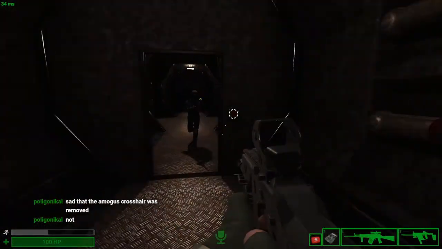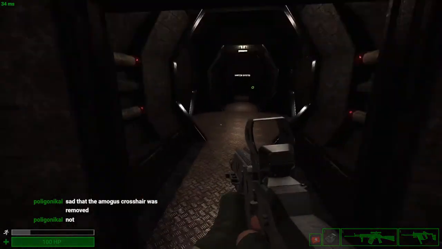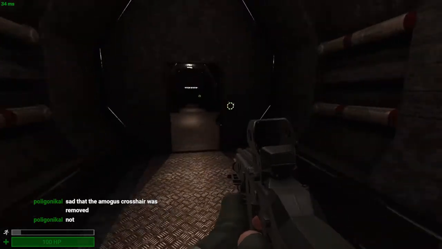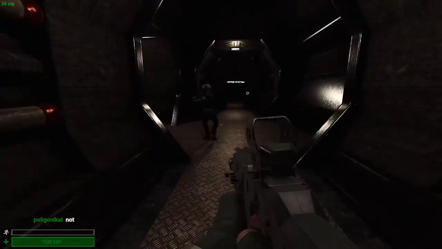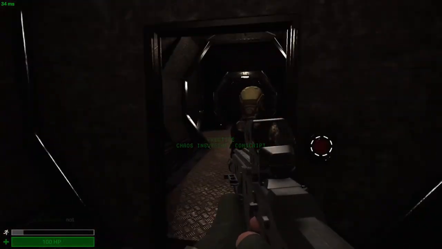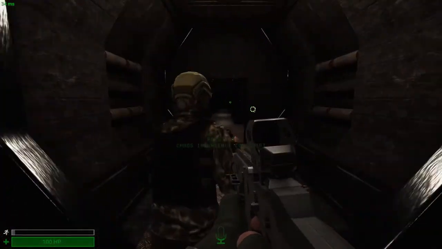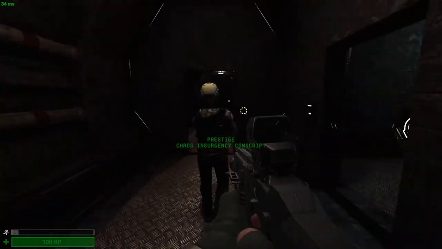Yeah, I sniped a couple of people with my stupid AK of all things. Half of them didn't even shoot back, I don't know why. Oh. Where is the entrance? Strange and quirky. Oh, there's the entrance, okay. Yep, I escaped here.